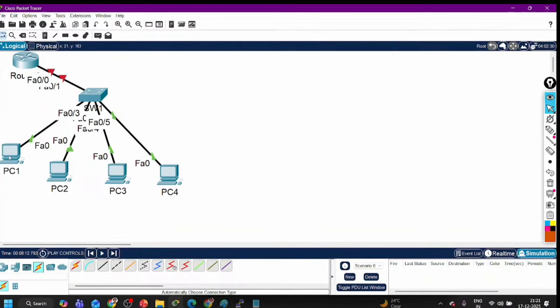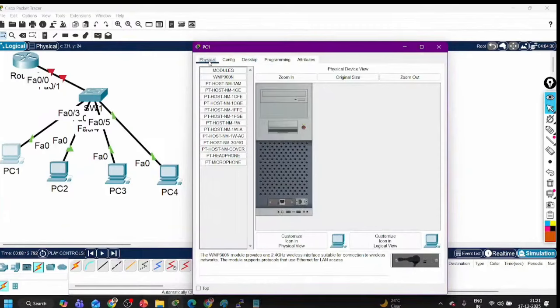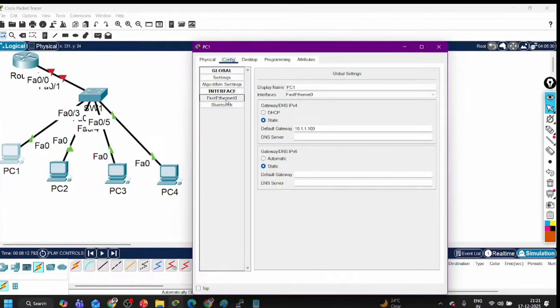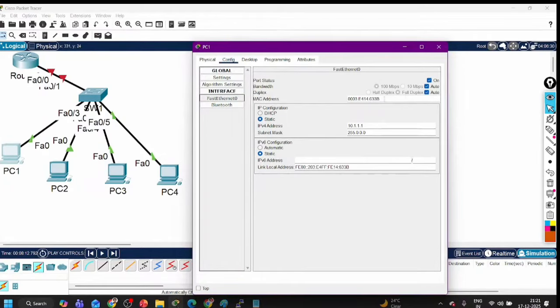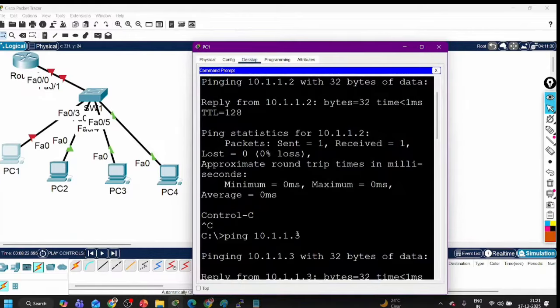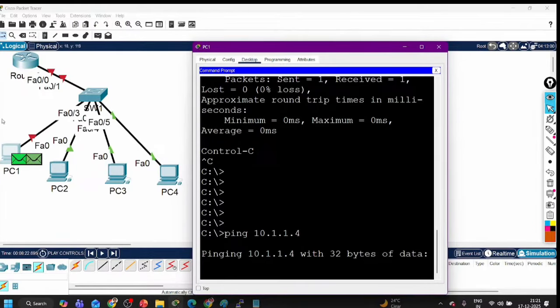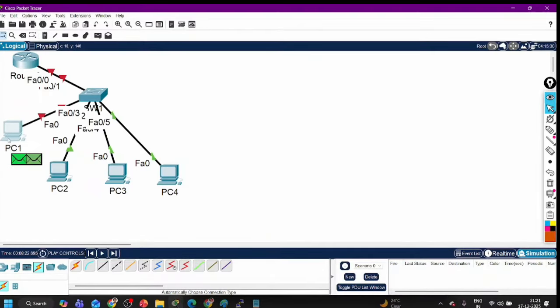Now I am going to change the MAC address on, let's say, PC1. Let me take you over here, go to interface and change the MAC address from B to, I am saying, C. MAC address is changed. Go to desktop and generate traffic now for any other PC. See what happened. Port is shut down, error disabled.